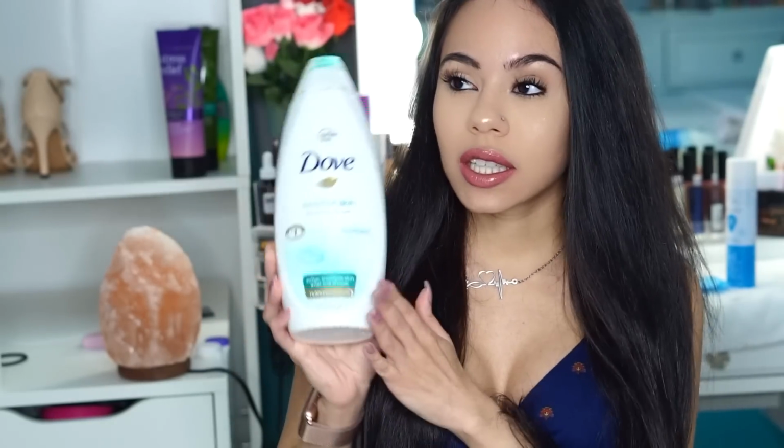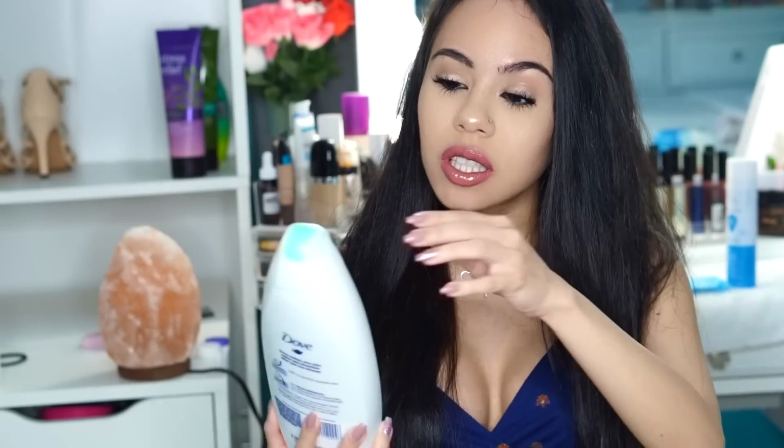Now, they do make this in the bar soap, but I will give you guys a tip. I like to use these that come in the bottle because the bar soaps to me can kind of get nasty. When you really think about it, it's just sitting there in water and there's bacteria that may be building up on the bar plate. So I've switched on over to this because literally it's just coming straight out of the bottle.